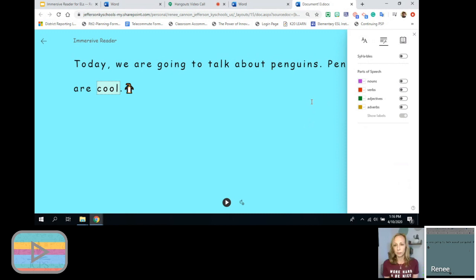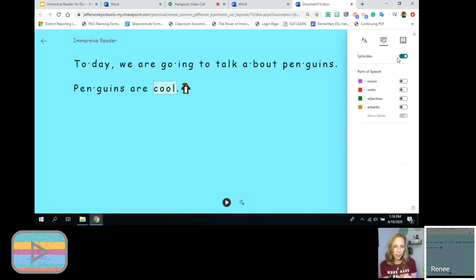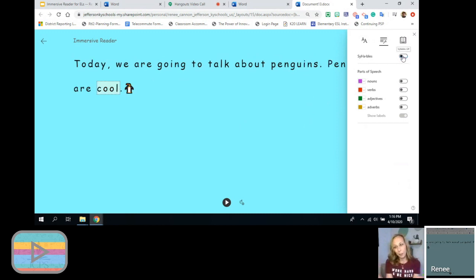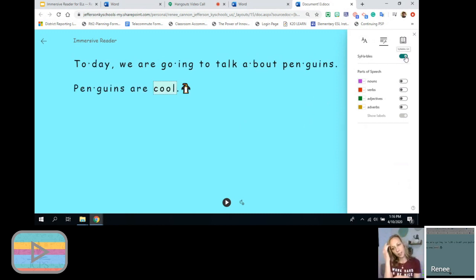Sure. So the second tab in Immersive Reader, you can go ahead and select syllables. And so let's take a look at this. So there we go. You can see how now we have the words broken into segments. So if you're working with students who are developing readers, you can help them. Actually, I've been helping with the scaffolds on the choice boards, and Jenny Averly's prompt was about writing a haiku. So I actually used this the other day to find out how to segment the words neatly. I jumped over here into Immersive Reader, put the haiku in, and it gave me my syllables so I could show the students how to count those out.